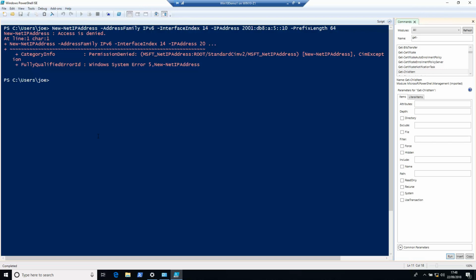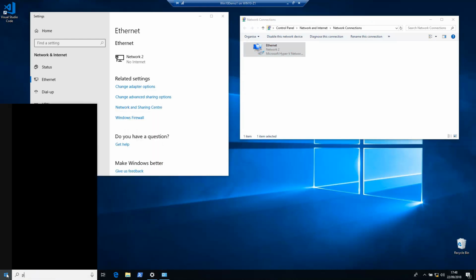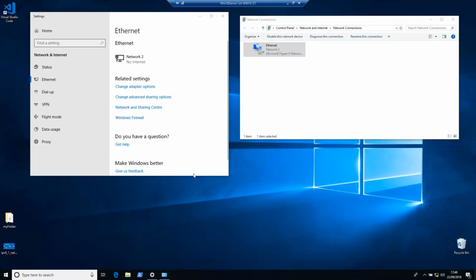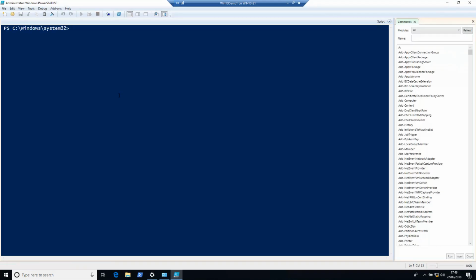So what we need to do is close this down, and with Windows, what we have to do here is run as administrator. We have to hit yes for that, and it will load it up for us. Now as you see, the prompt has changed, so we're not just the user, we're an administrator.